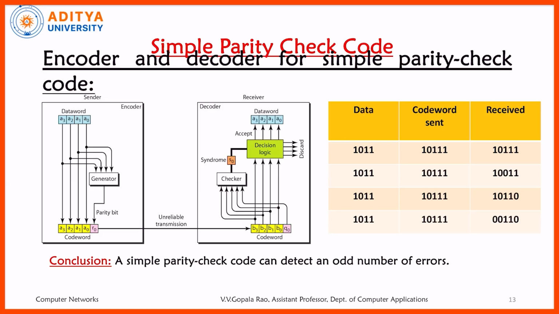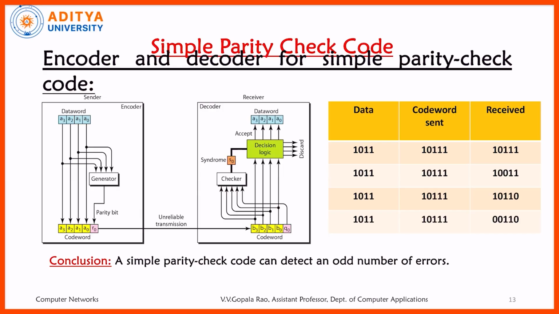So it depends on the chance of the number of bits that are actually corrupted here. And of course there is one more concept I am going to consider, and that is a simple parity check code. This is another procedure where parity plays a very important role, where again there are two cases of parity checks we are going to discuss.